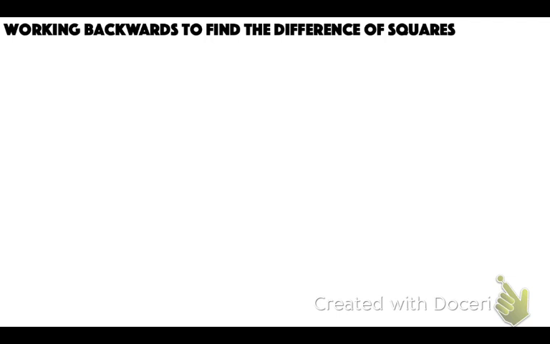All right, so working backwards to find the difference of squares. So I want to look at this real quick. If we had x minus 2 and x plus 2, if we were to multiply this, well, that's going to be x squared plus 2x minus 2x minus 4. And you could use the box. You could use whatever method. I'm assuming you know how to do this. But we can see that 2x and the negative 2x are going to cancel. So I'm left with x squared minus 4.